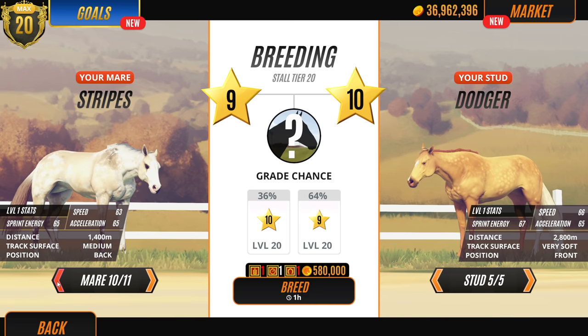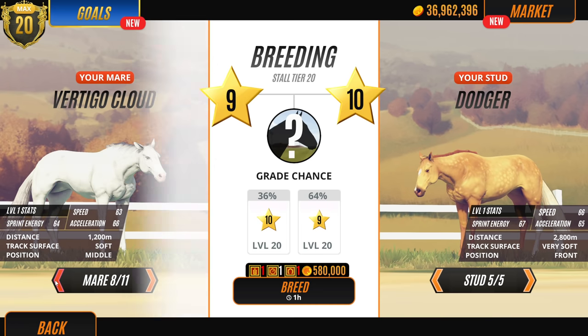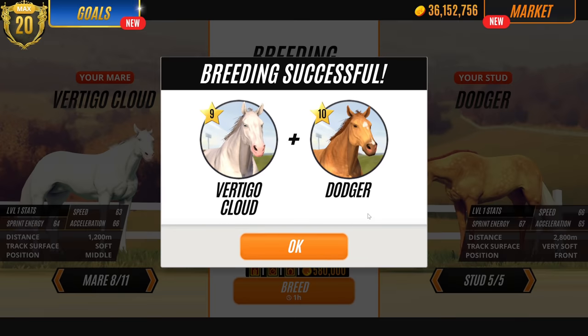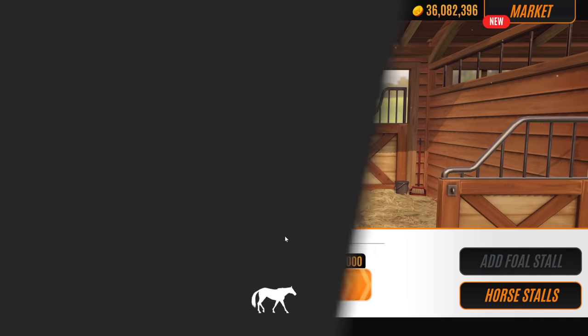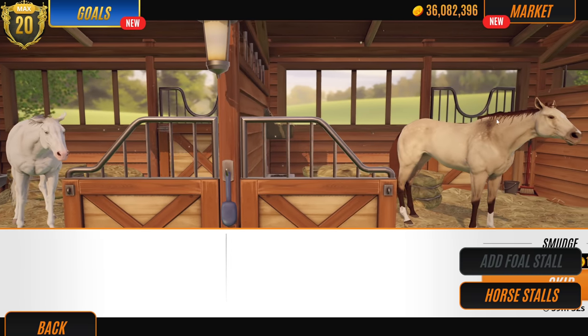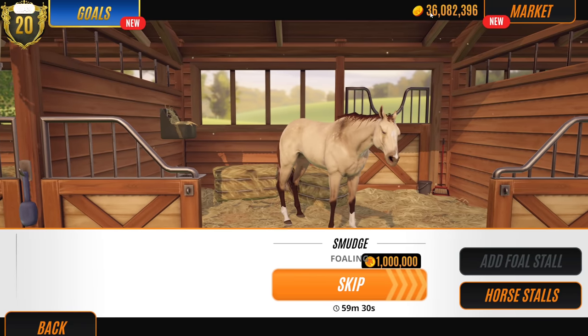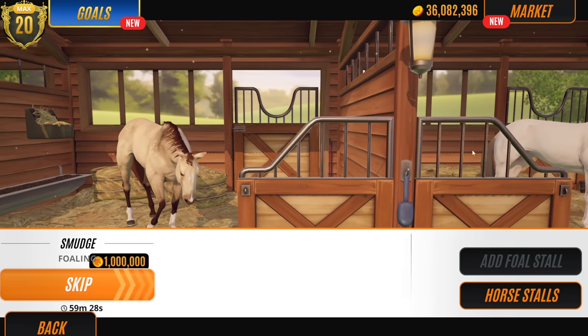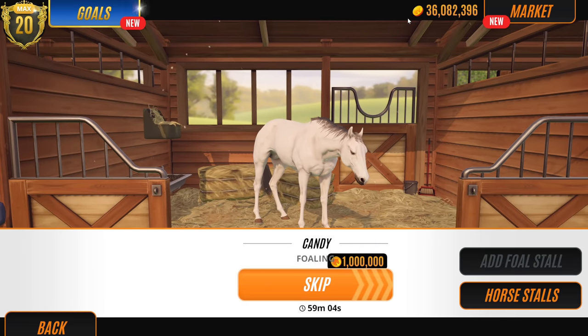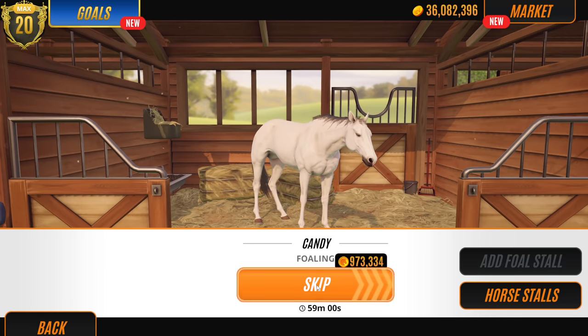Lindor is so pretty. Stripes is also so pretty. So is Bella, to be fair. Vertigo got Cloud. Let's do that. So I wanted to see what the grey slash dark Palomino would do. We'll see. I've got 36 million gold up here. So how many foals is that? 36 foals, roughly. Well, it would be more than that, wouldn't it? It would be less than that, rather. Oh, jeez. Okay, Candy, let's go.